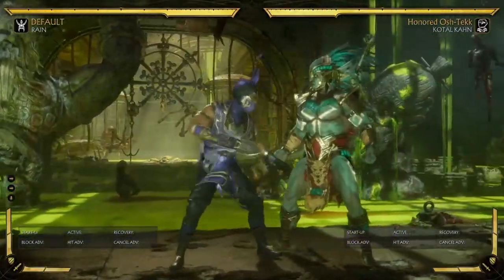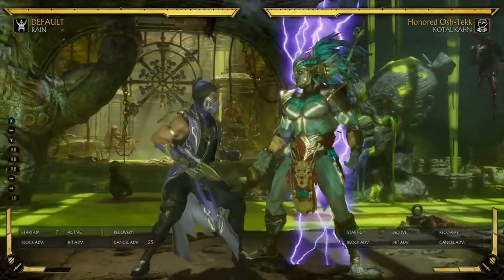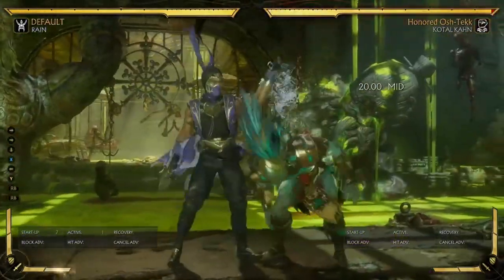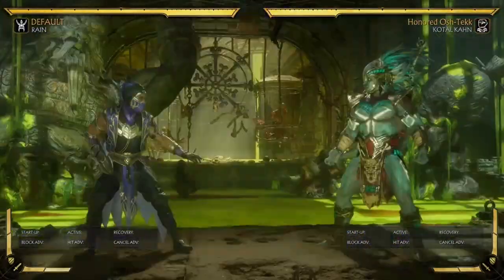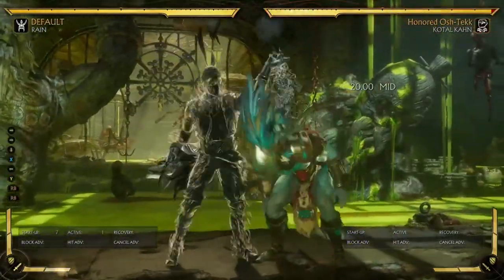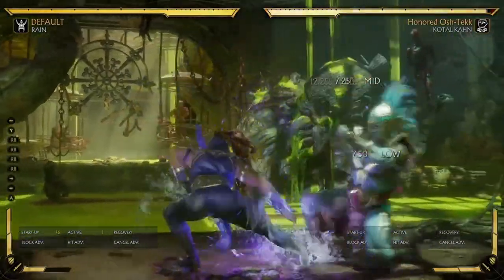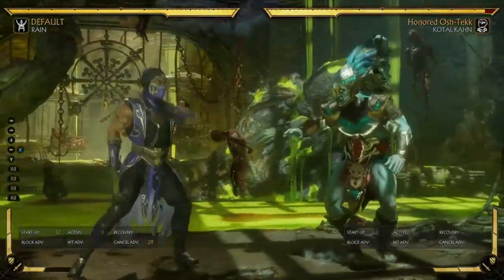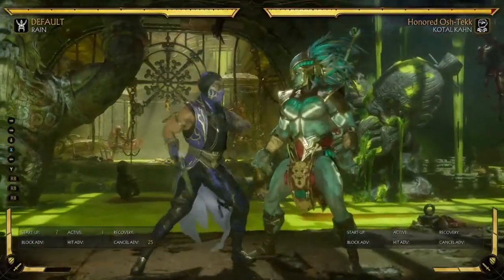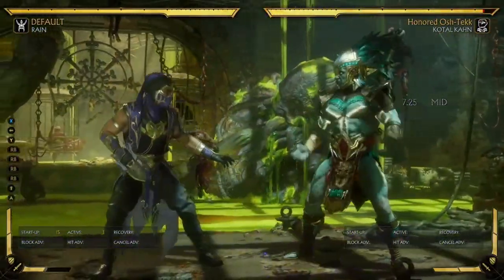You can even squeeze the grab in between them, probably. Maybe. Okay, no, it doesn't seem like you can. But you can go in while they're blocking this whole thing, because they have to block that for a while. You can do a low, and you can go for an overhead. And that's going to make it completely safe.